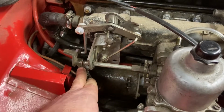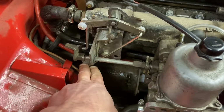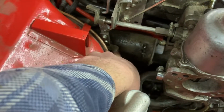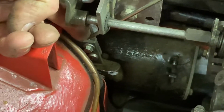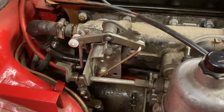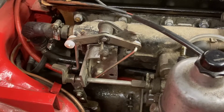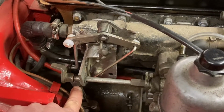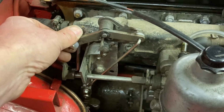Going to bring you in here because I got to take it off and take it all apart again. So, long story short, we've got the action we're looking for. Turns out I had to extend the original pedal shaft bracket just a bit. Because what was happening was when I got my quarter turn that I need on the carburetors, the pedal was only halfway down on its travel. So by bringing the connection point up slightly, we got the action and we got the throw of what we need.